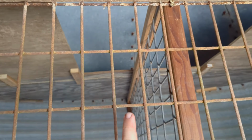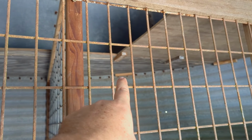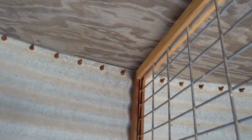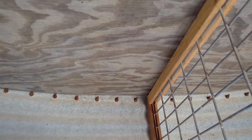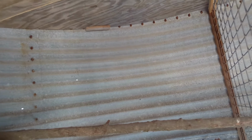All right, but then I still need to get some screws in on the panel here. I might try to put some screws in that block over there and that block over there, which I need to count. So you can see the screws that are going along the top to see where that lays. If you come in here and look, try not to get any poop on me, it doesn't go 100% all the way to the edge, because from where that's sitting, it's sitting above the screws. That's ultimately what I would like it to do.